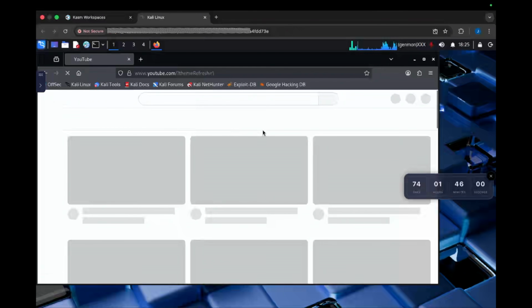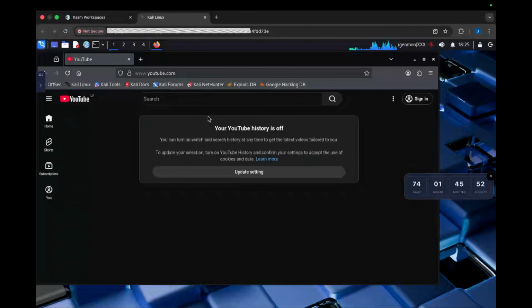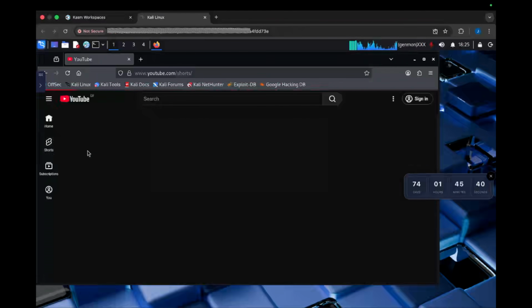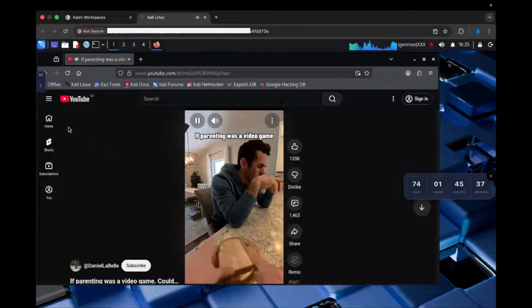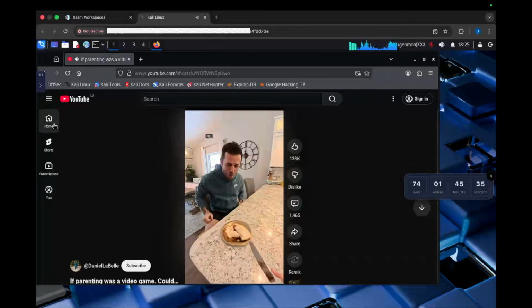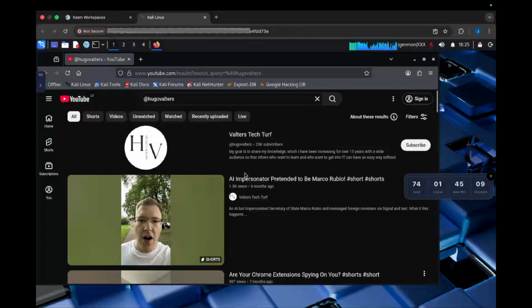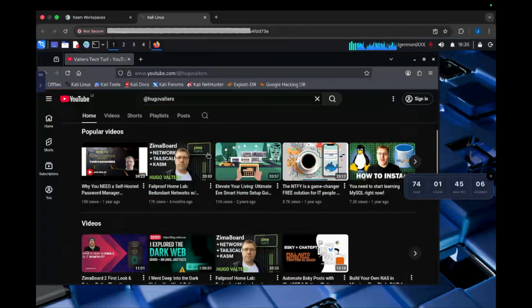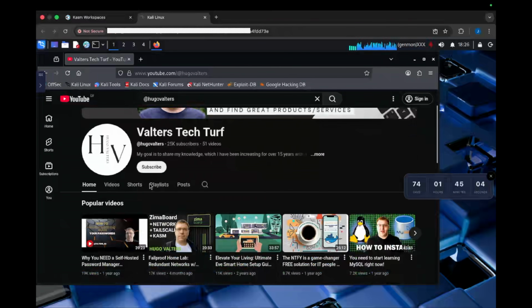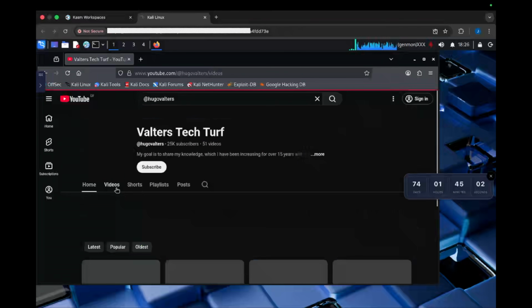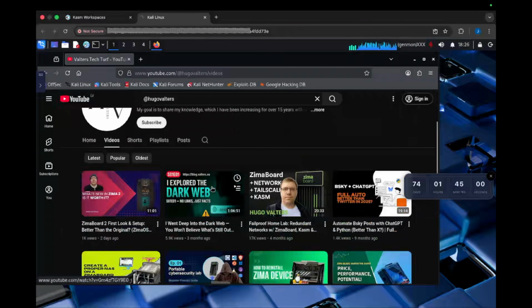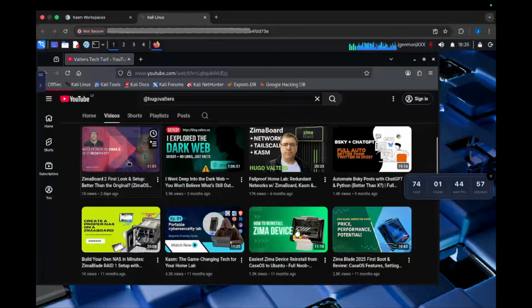And let's try to open something from YouTube. Well, actually, you can feel the power between the Zima first edition and the Zima 2. There is a large improvement because you can feel the speed is much better than it was on the first one. So yeah, we can open videos. They play normally, no lag, nothing. Let's go search for, and yeah, here are my videos. Let's browse. You can see everything works smoothly. There are no lags, no dropped frames or anything like that.